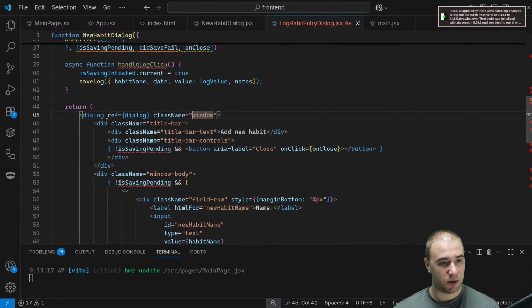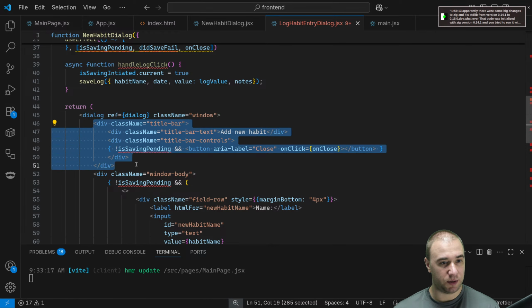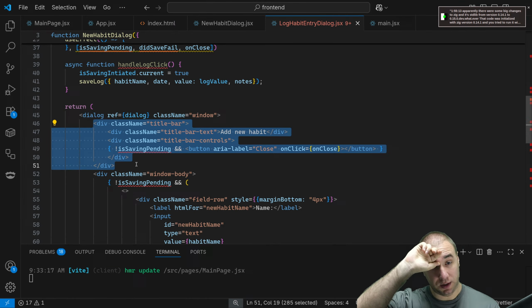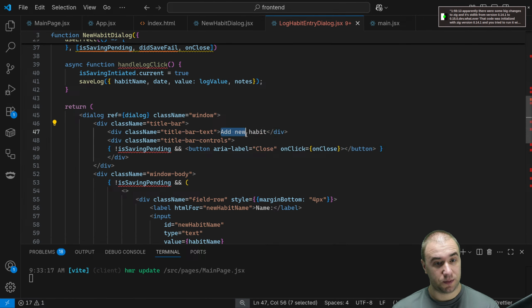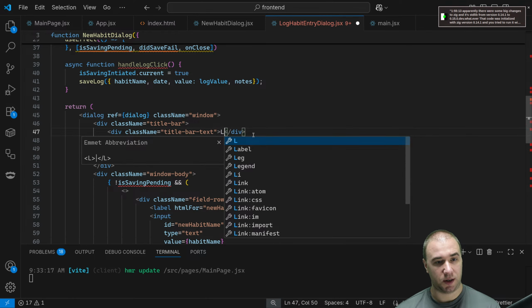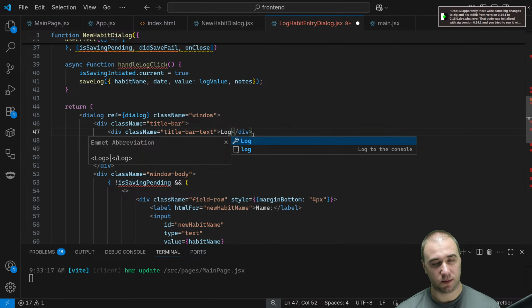So we have our dialog, we have our header, whatever, the little title bar of the window. So this will be new log, whatever, log entry, whatever.